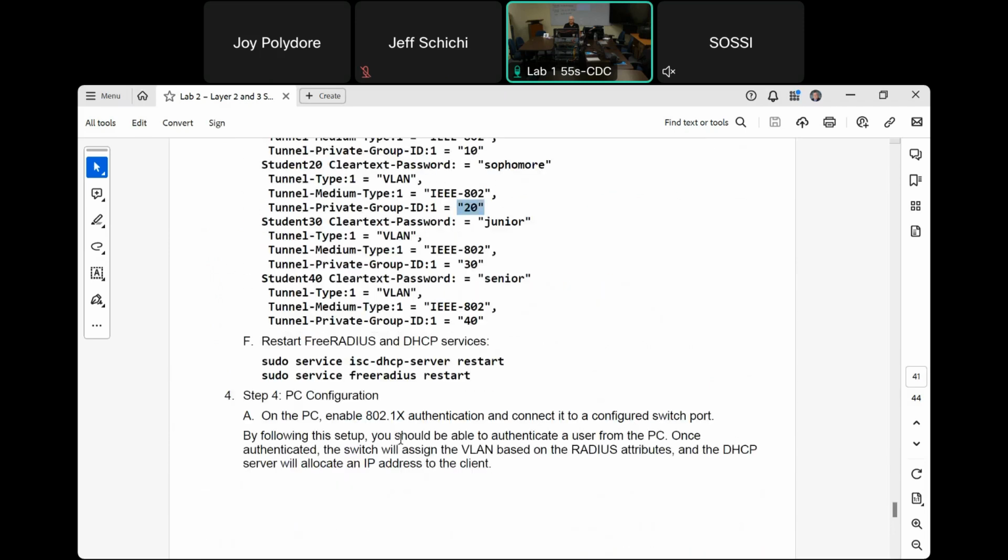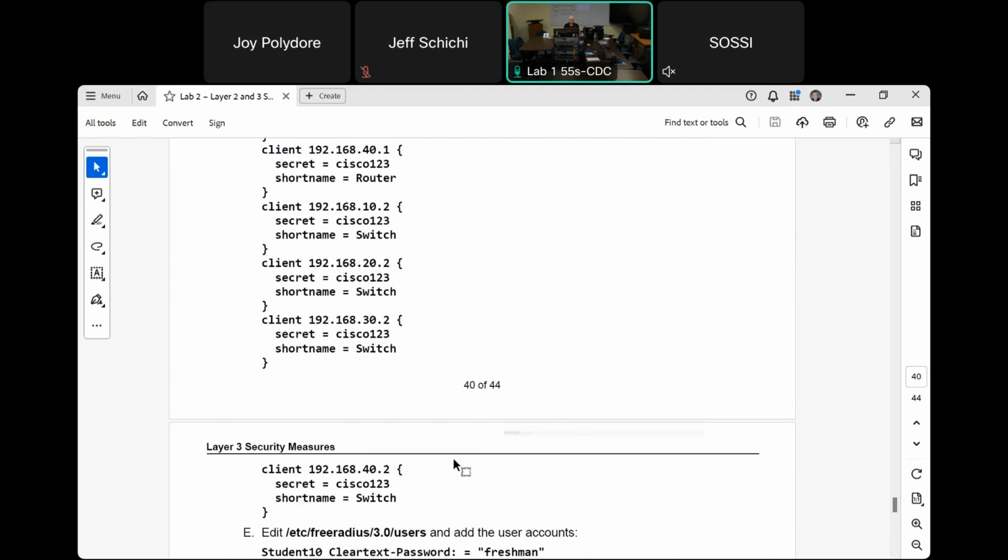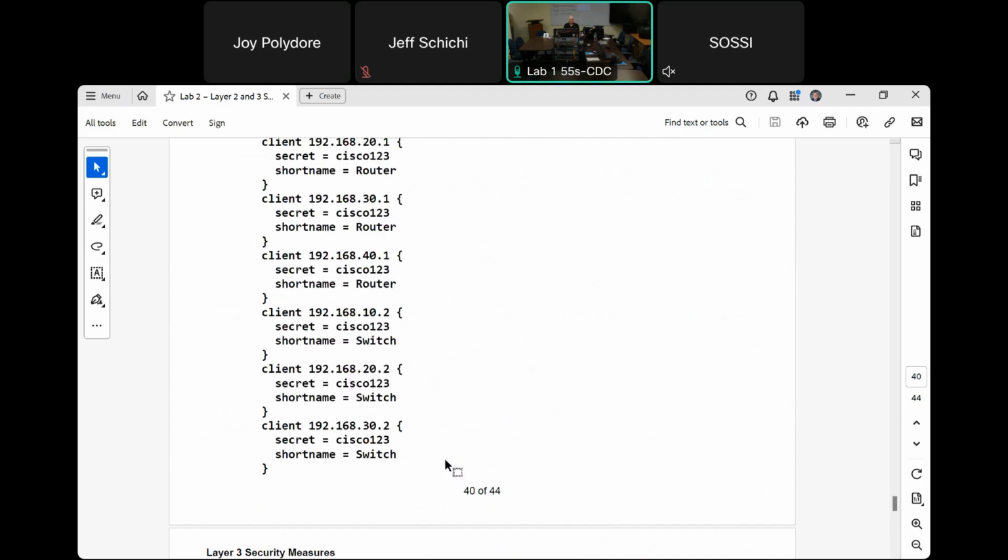Probably the two biggest ones for you to work through, if you're going to be limited on time, be sure you get through lab number 2 and lab number 7. Those are the two big ones. Again, you need real equipment for those to make them work correctly. But if you've got that, see if you can work through those.